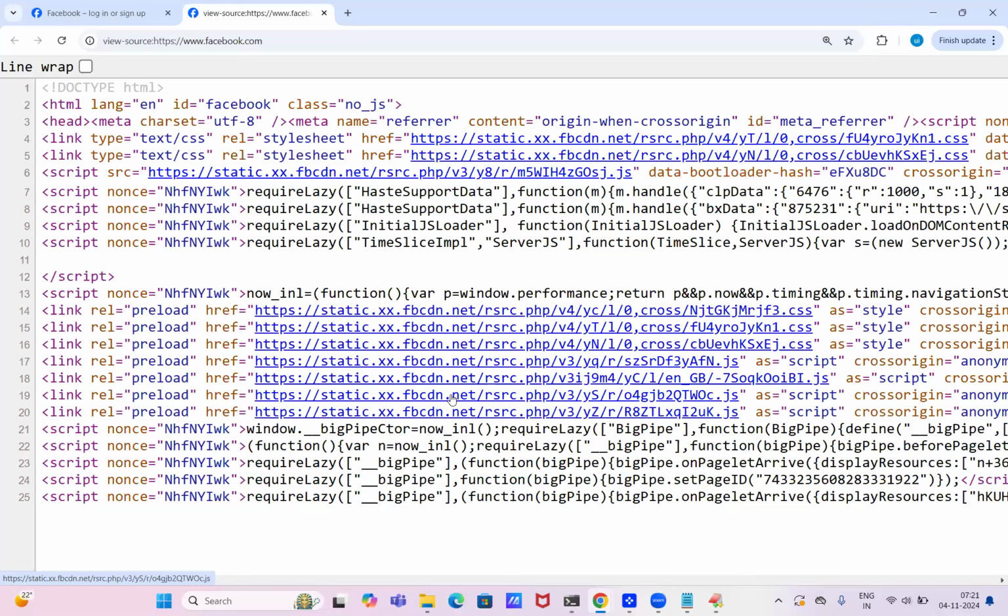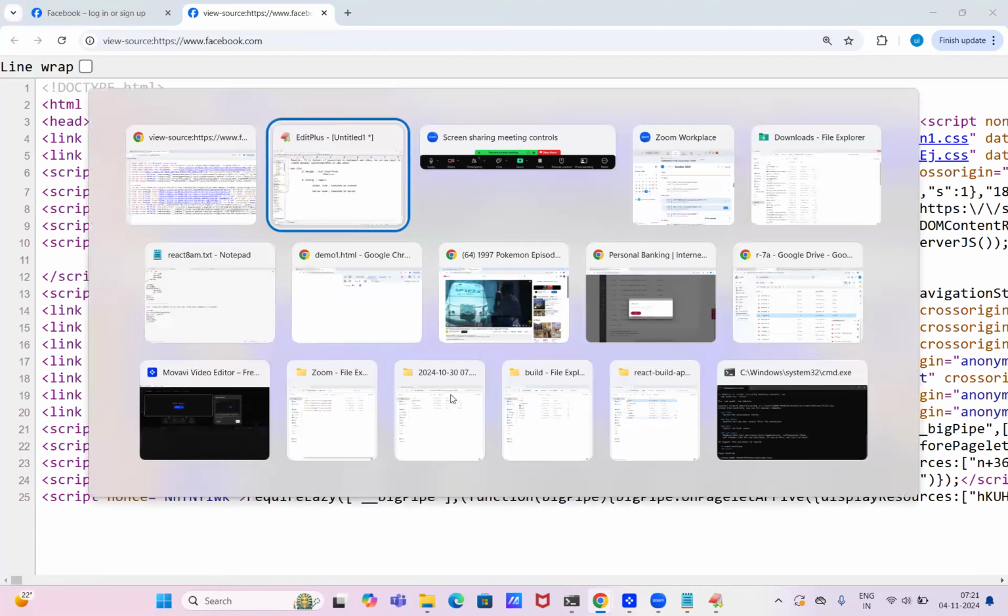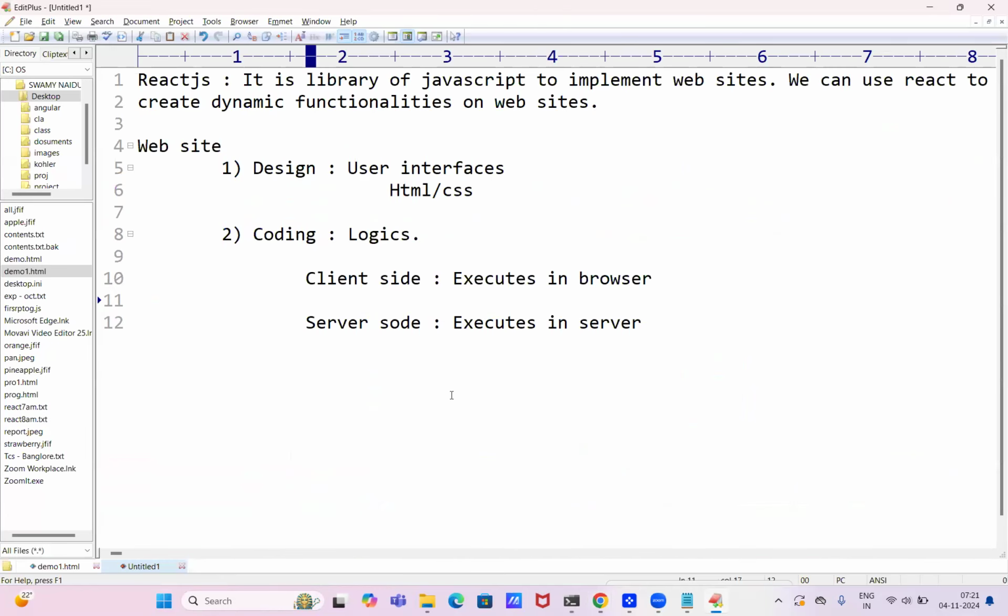Okay. Server-side script executes in the web server. Only the result is downloaded into the browser. Like that, from the development point of view, we have two types of scripting. One is client-side script. Another one is server-side script. So what are the examples of client-side scripts?